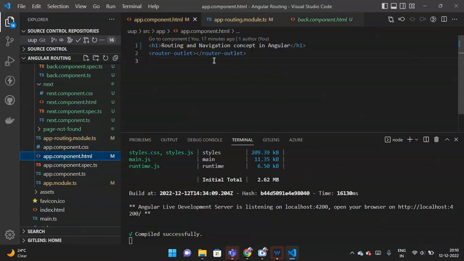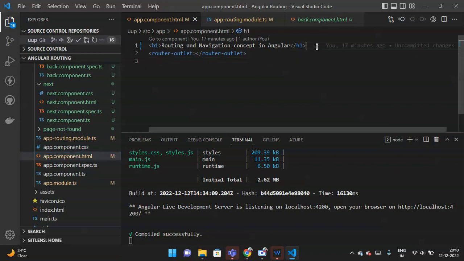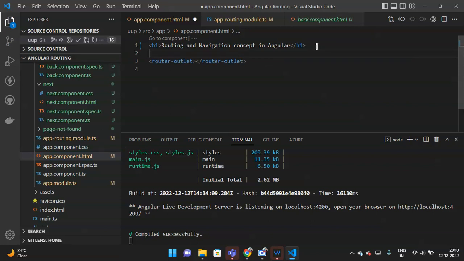So inside the app.component.html, I write the code here. I use an anchor tag.